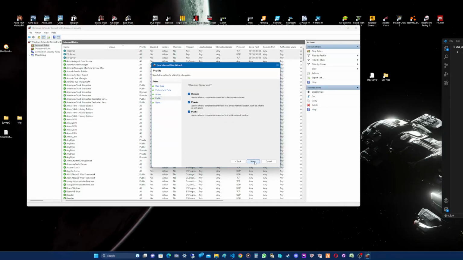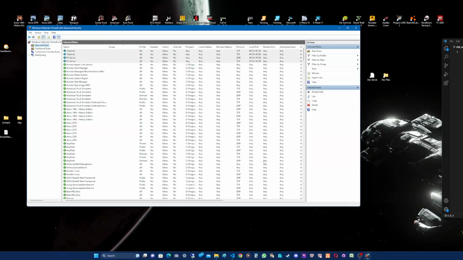Next, click next again, and the same again for the name so I can identify it, TX admin. That's so I know what they're for, because they will move if you refresh or anything. I can refresh it, and yes, they have. So the ports are open.